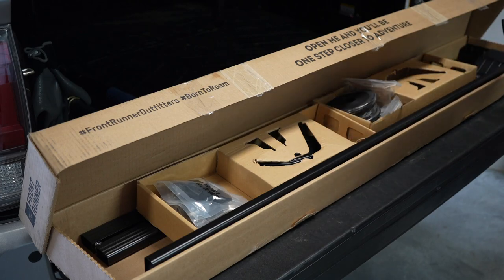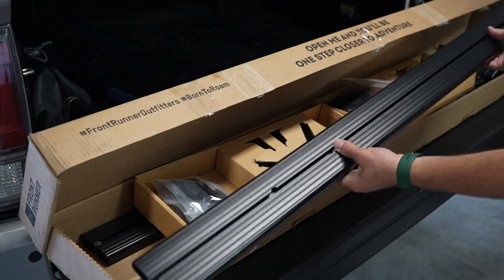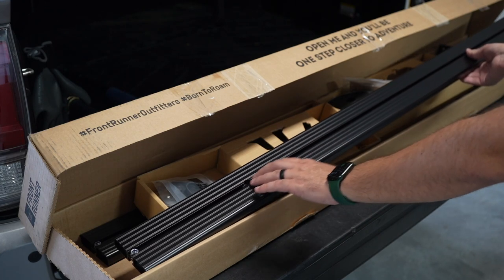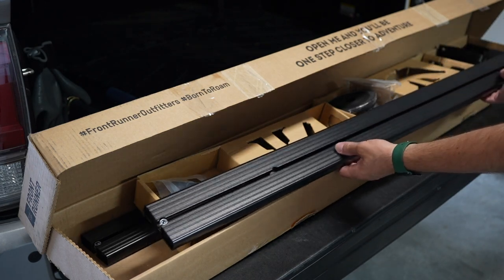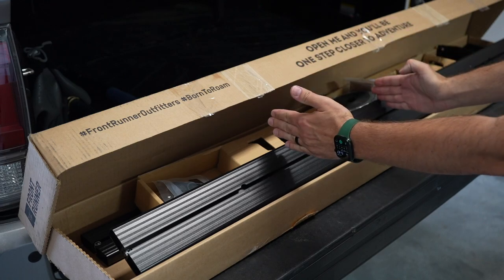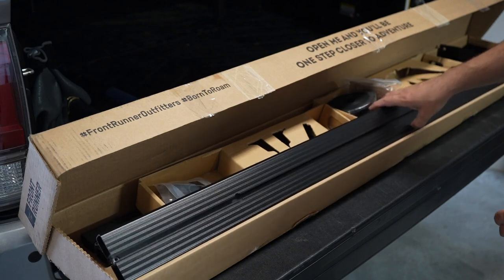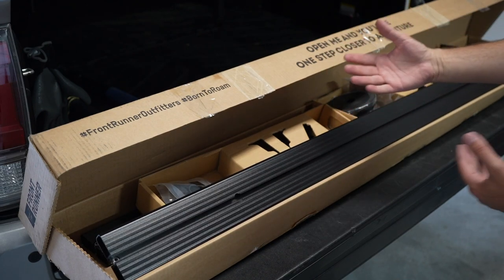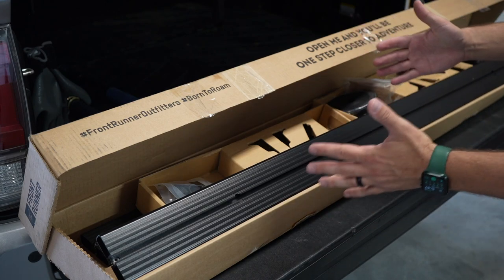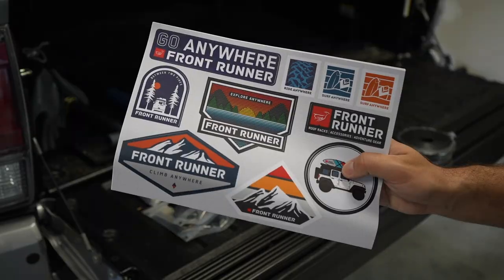Here are the new legs for the rack, and here's one of the cross bars - you can see it's going to be much thinner than a Billy Bar, and it has that T-slot design for the whole system. It's on a railed system that goes the length of the Diamondback on each side, allowing you to place these wherever you want. I only got the two-bar system, but they do recommend the three-bar if you want a larger tent. A lot of folks just run two bars - works fine, just do that weight distribution.